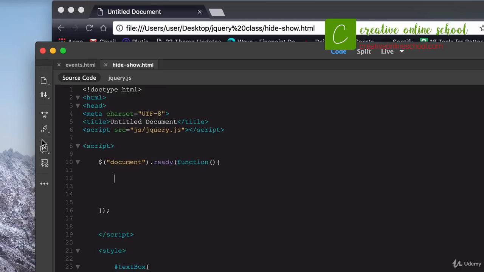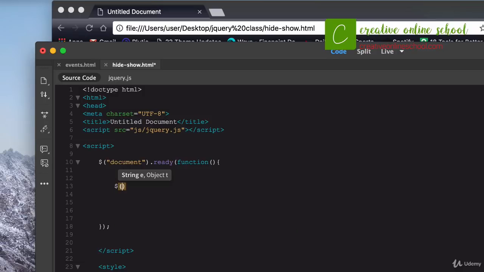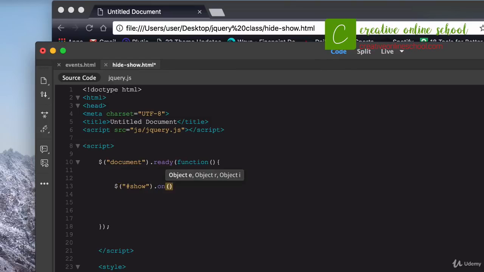So what I'm going to do is up here, I'm going to keep the same line that we started out with where it says when the document is ready, start this function. Add a little bit of space right there. So the first one we're going to do is start our jQuery tag right there with the $ sign. And I'm going to, just as before, open up a string right there and say target the show, which is what we created down there, and on. So it's going to create another event.